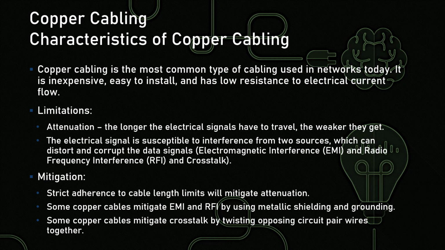So the electrical signal, because of attenuation, means that there's a maximum distance that we can have without some kind of repeater or infrastructure device in the way in order to receive, interpret, and regenerate that signal. Now, electrical signals are also susceptible to interference from two primary sources, EMI and RFI. Electromagnetic interference is going to distort and corrupt the signal from an electromagnetic generation of, like, power lines. You don't want to run power lines and data lines in parallel. You want to put them perpendicular to one another.